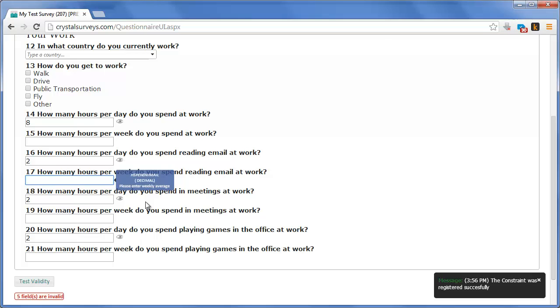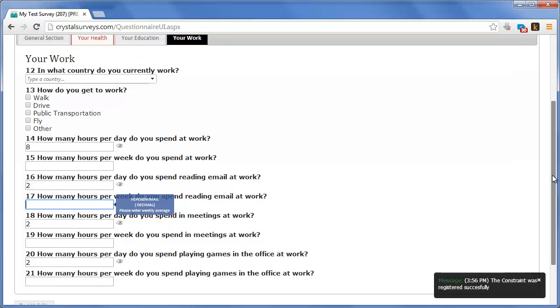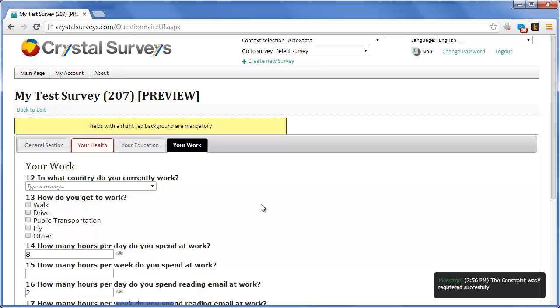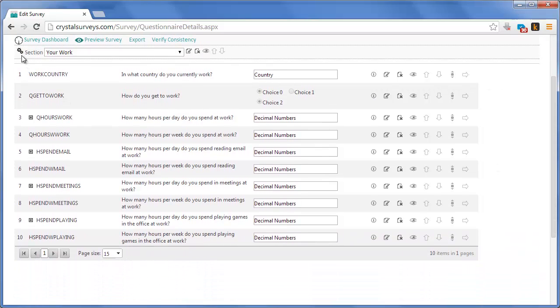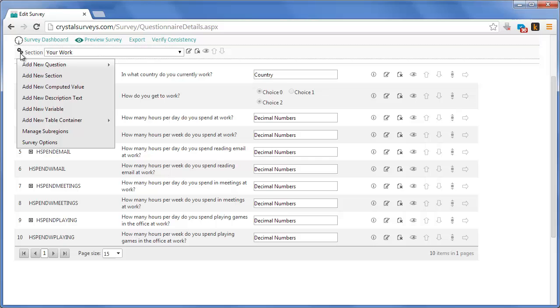So I'm going to do one other thing on this particular questionnaire, and that is to add a computed value that shows me how many hours of actual productive time I have. I'm going to do this by editing my survey and adding in this particular page from this toolbar a computed value.